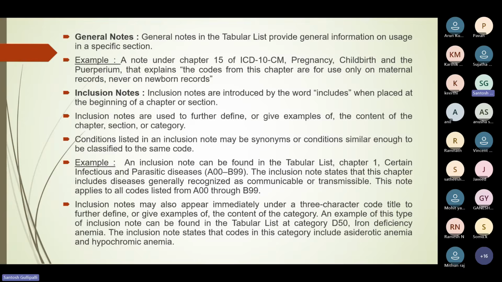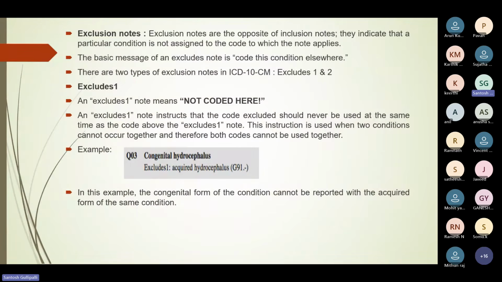Inclusion notes are introduced by the word includes when placed at the beginning of a chapter or section. Inclusion notes are used to further define or give examples of the content of the chapter, section, or category. So they are given some examples. Next, this is very important in interviews, so please remember the exclusions.